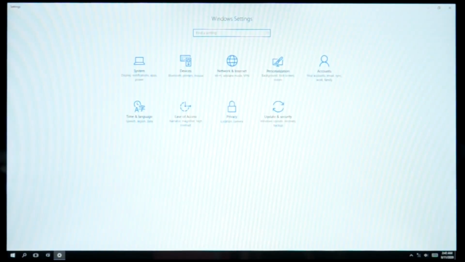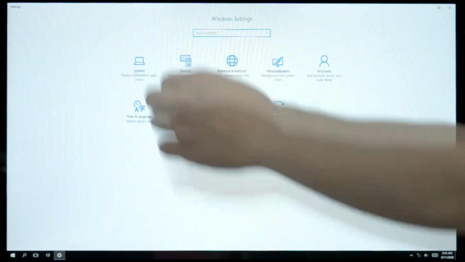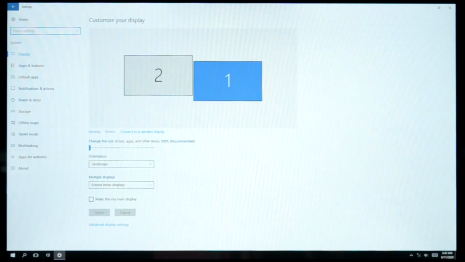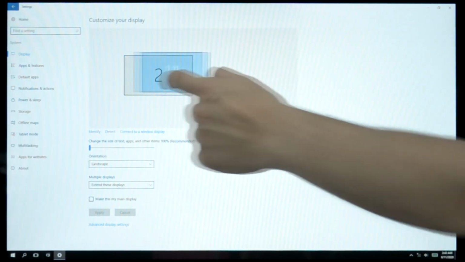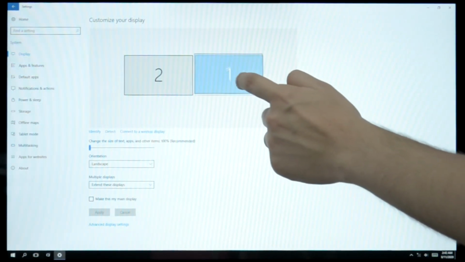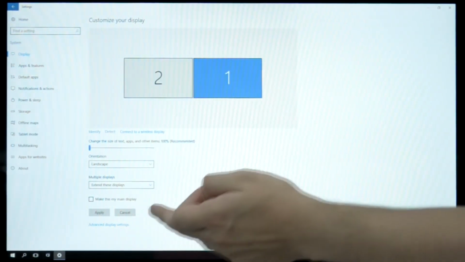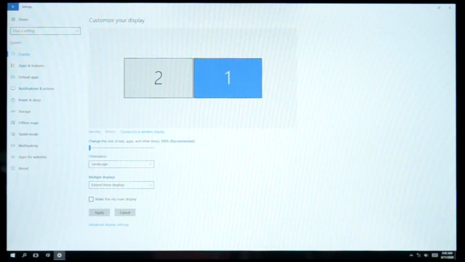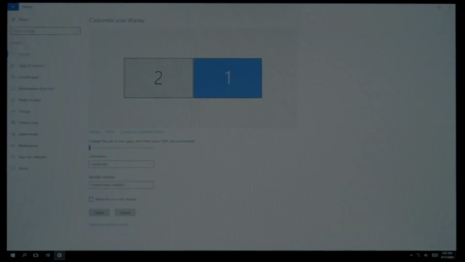inside the software, you can go into Windows settings, go to System, and this is where the first one is always going to be display, and this is where your display settings are located, and you can either change their position like this by dragging them around or with the mouse. And when you select one, you can always press make this my main display. The main one should be the non-touch one.